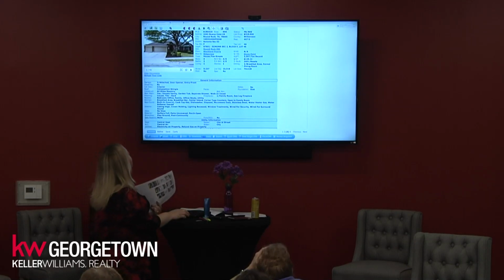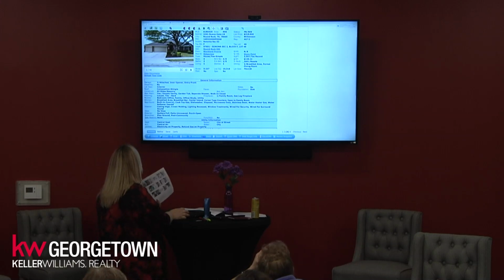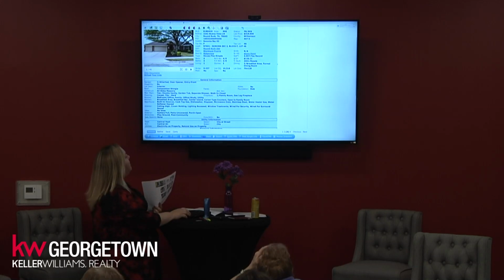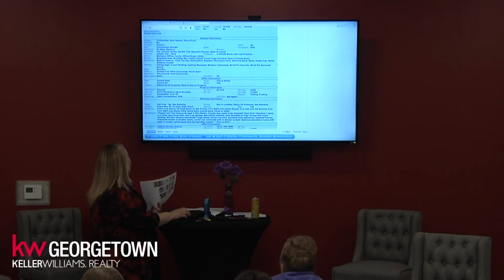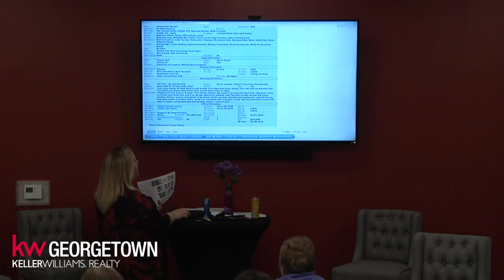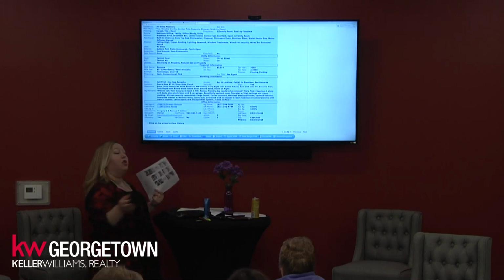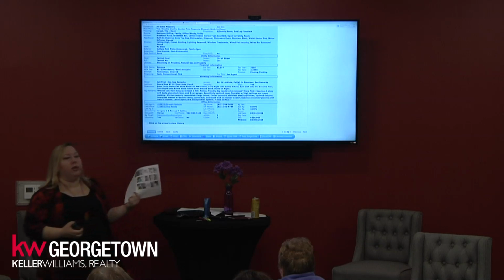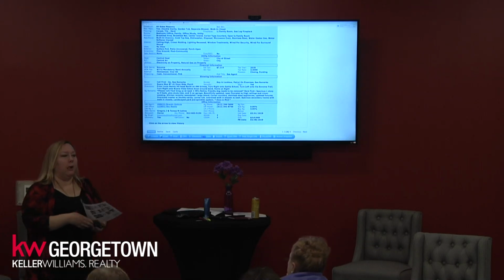This is 6180420 for MLS number. It's the pending taking backups. Did you click pending taking backups when you did your search? That could be too. They might just be in a different order. So in looking at this one, it is under contract. We don't know what the list price is, but what could you say about this property when you're looking at it and doing all your comps?